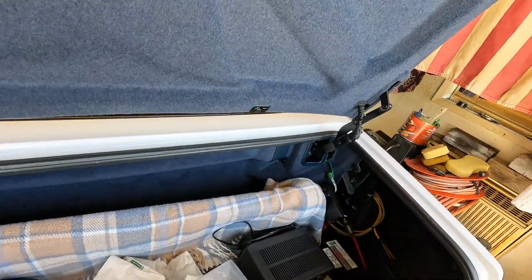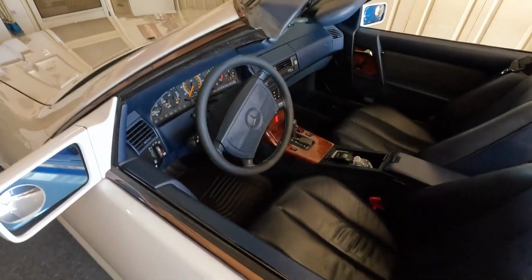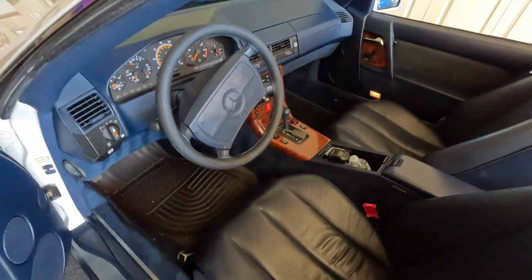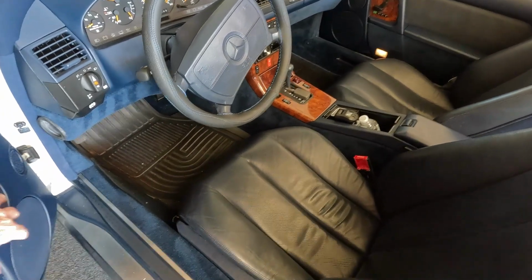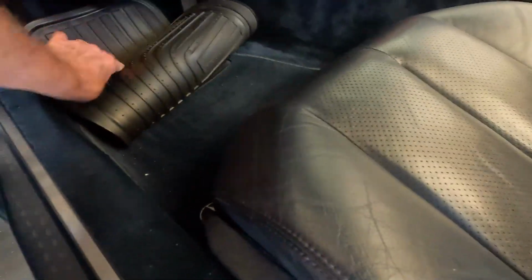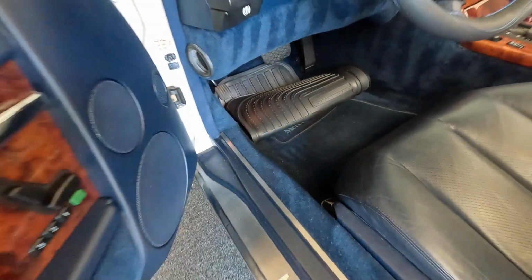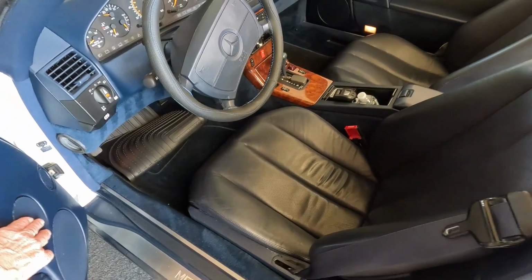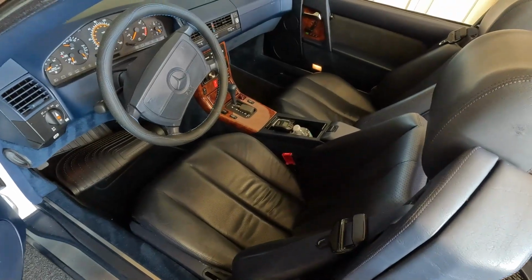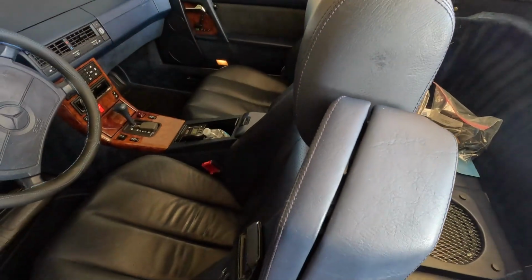I had the light here disconnected because I've worked on this car so much. I saved the light. It usually goes up there, but, you know, stuff like that. So now we got to take the seat bottom out. Slides. This thing gets in the way. So the original floor mats, pretty cool. I should vacuum this thing out. There. Now I'm also going to, while I'm at it, you can see the plastic tab here is probably broken. We'll fix that.